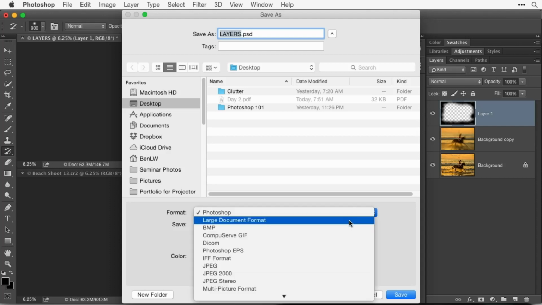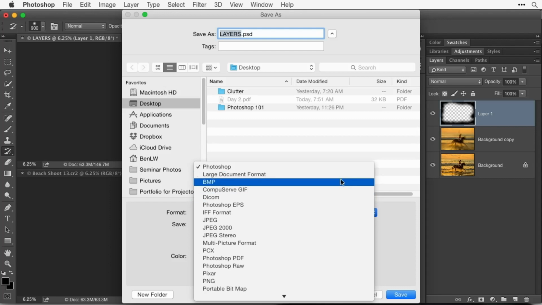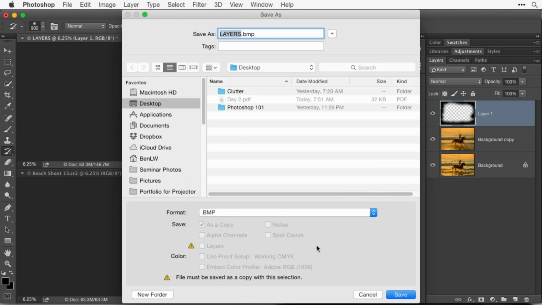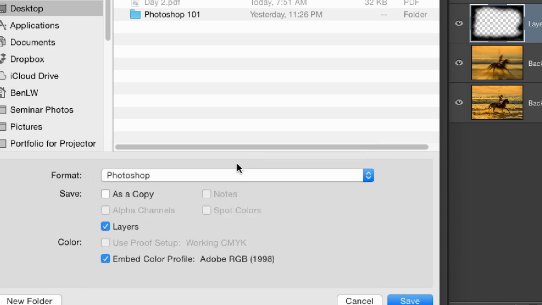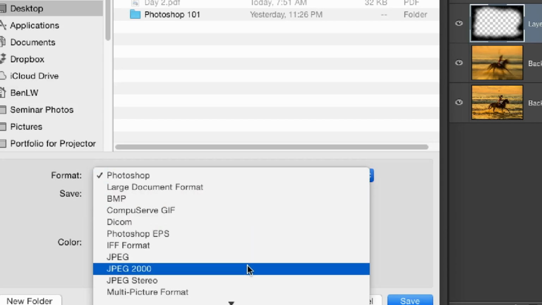And if I switch between various file formats, you'll find that some file formats don't support layers. Because they don't support layers, that little checkbox will be grayed out. There'll be a warning triangle next to it to indicate you're going to lose these layers. You'll still get the same looking end result. It's just going to merge them together as if they were permanently combined. And so there are only certain file formats that allow that checkbox to be turned on. The main ones that people use are Photoshop and TIFF.